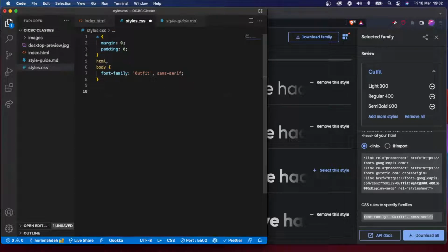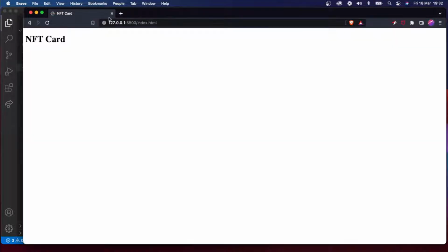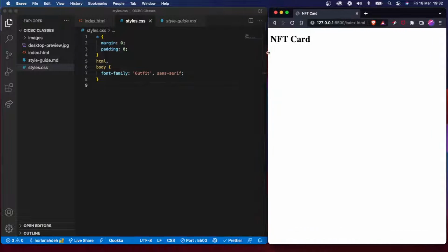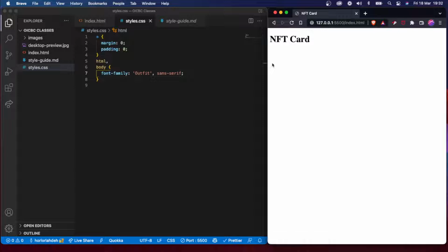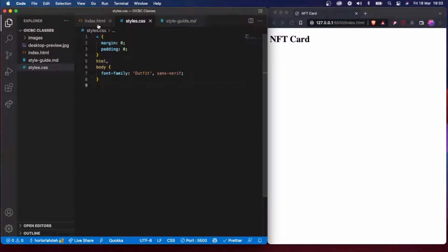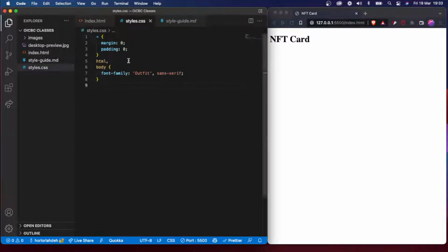The next thing we are going to do, just to be sure that that font is working, is close this Google font page and reduce this window back, and I'll save this project. Okay, the font doesn't seem to be working for some reason, so let me take a look at that again. Okay, it isn't working. Maybe something is wrong with how I copied the link.